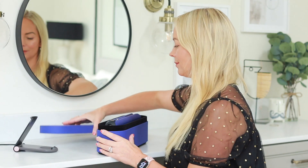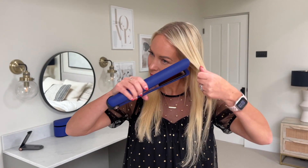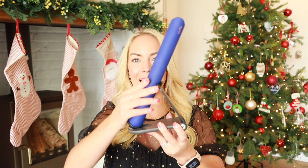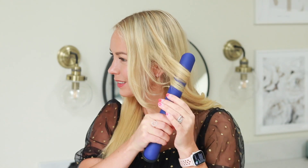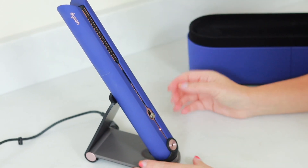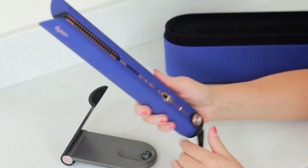I've talked about the straighteners in the past — I love them. They're so easy to use to style your hair; you can straighten, curl, do beach waves and so much more. They heat up very quickly and come with a really cool charging stand. When fully charged you get 30 minutes of use without any wires, which makes them portable — you can even travel with them and there's an in-flight setting. But if you forget to charge them, you can also just plug the wire into the back, which is magnetic, and use them plugged in as well.